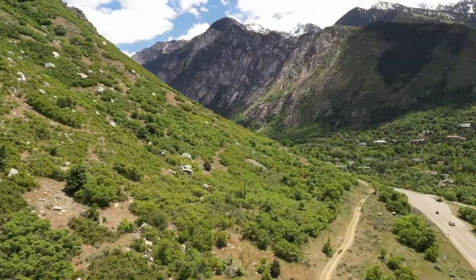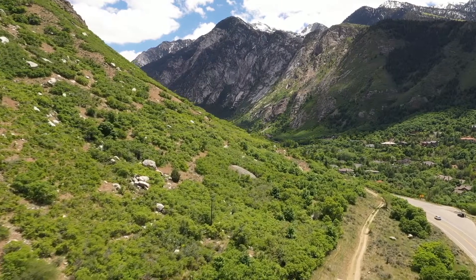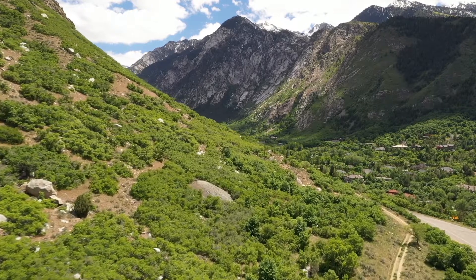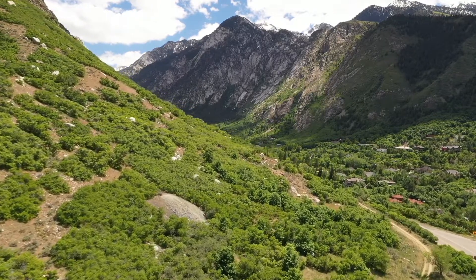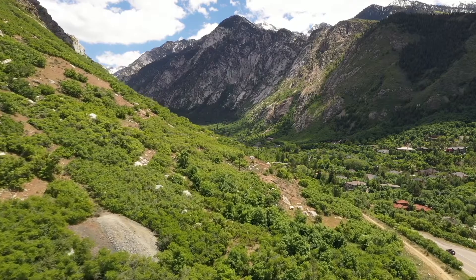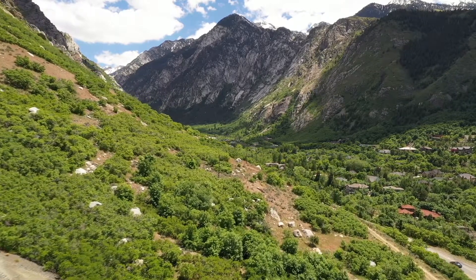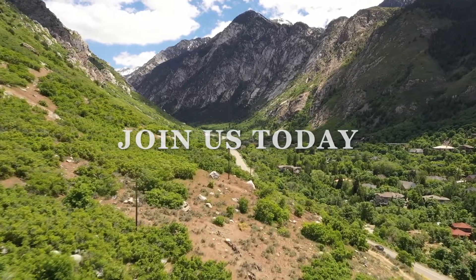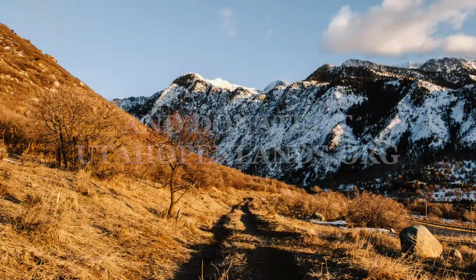And donate today. Together, we can save the stunning canyon views, hiking adventures, and trail connections that are our place to rejuvenate, to find solace, and now more than ever, to connect to one another. Help us save this place, and visit the Cottonwood Heights Bonneville Shoreline Trail project on our website today.